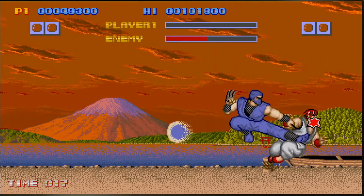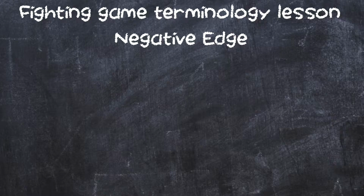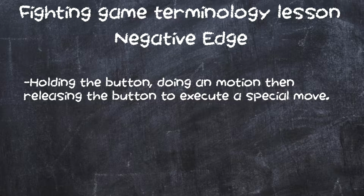To get your specials to come out in a semi-reliable fashion, you need to take advantage of a technique called negative edge, which means, instead of your typical doing the motion, then pressing the button to execute a special move, you have to instead hold the button, do the input, then release the button after executing the input.